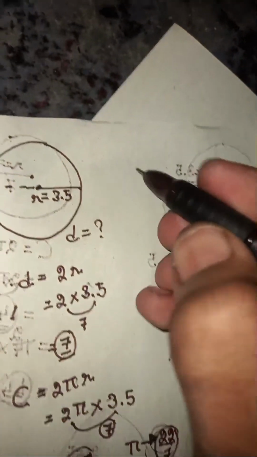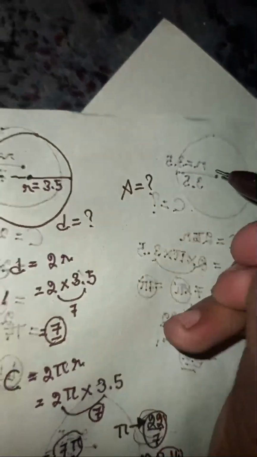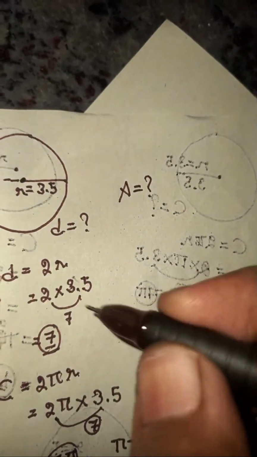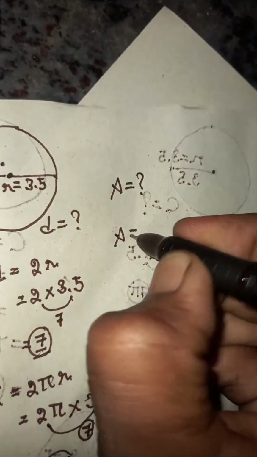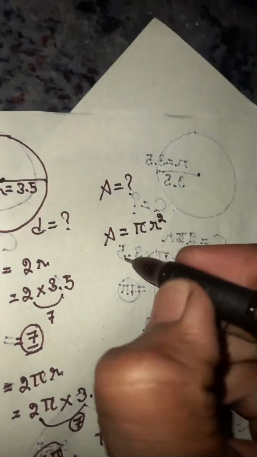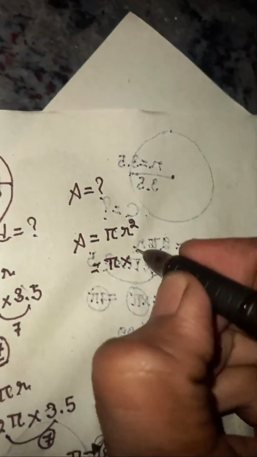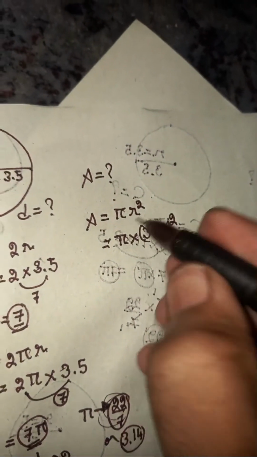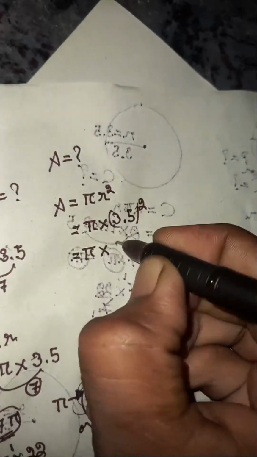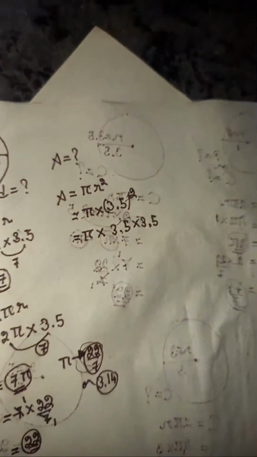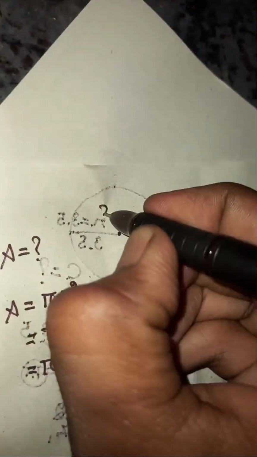They won't stop. They even ask you to find out what's the area of the circle. Here you can do it out. Area is equal to pi r square. Pi r square is the area. Now let's take this pi times of radius, which is 3.5. So it's going to become 3.5 square. 3.5 square you can write as pi times of 3.5 times of 3.5. Now you can multiply them separately here.